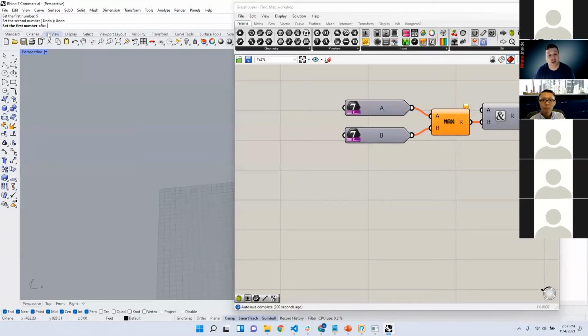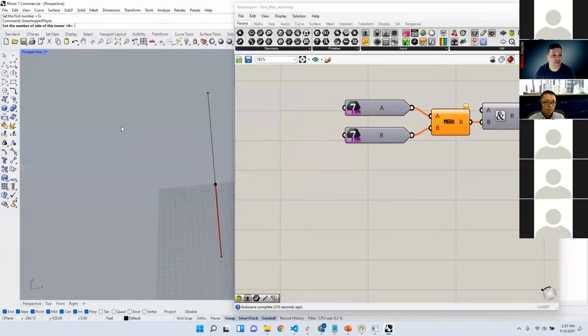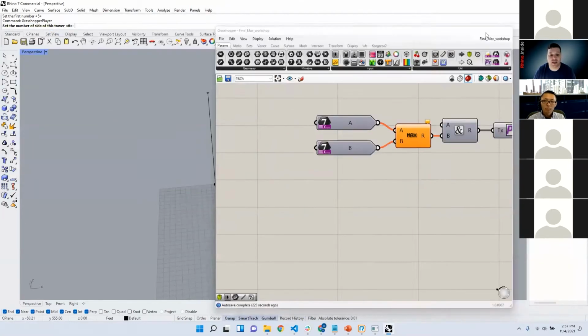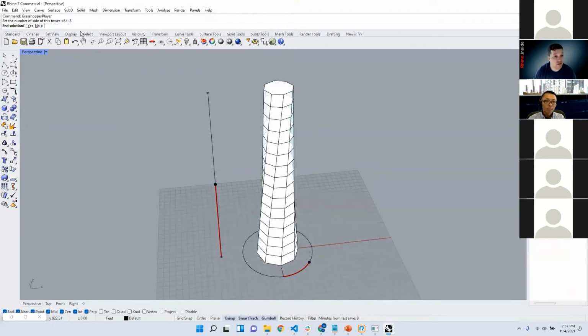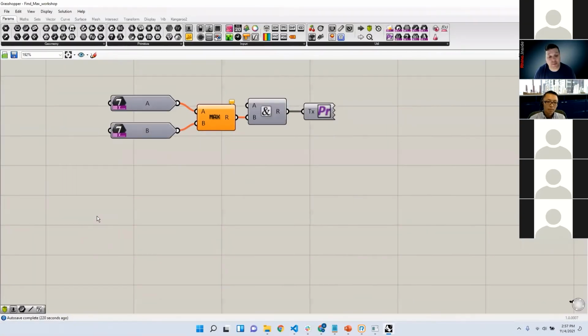I don't know, it may be a little bit buggy because I was just looking at that example with the twisty tower. Let's try that one and see if it allows us to undo the side number. I don't think it does. So there could be a bug in our code that we just haven't worked out yet. We could set it to be an 8-sided tower. And yeah, see, this doesn't allow me to hit undo. So I think it is supposed to allow you to do an undo.